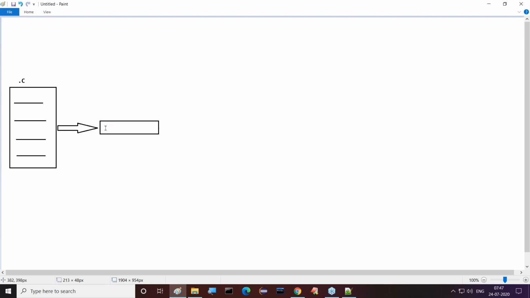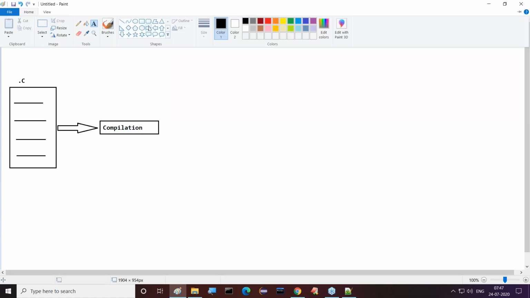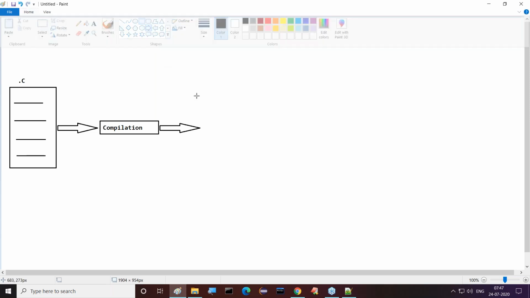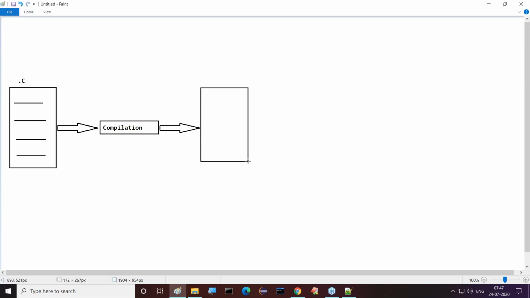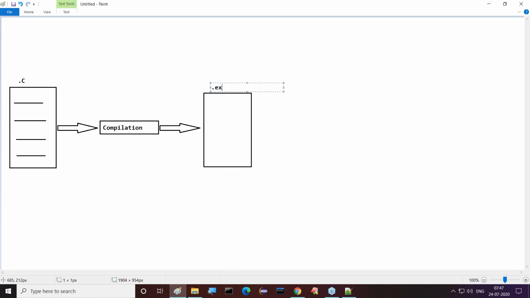This is exactly the compilation process. When we perform compilation over our C program, what are we able to get? Here we are able to get a .exe file.